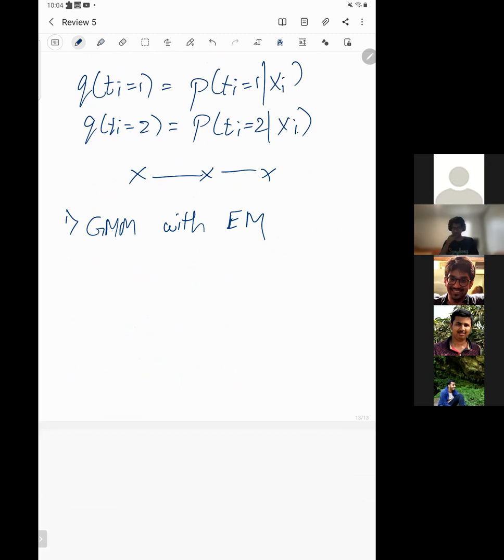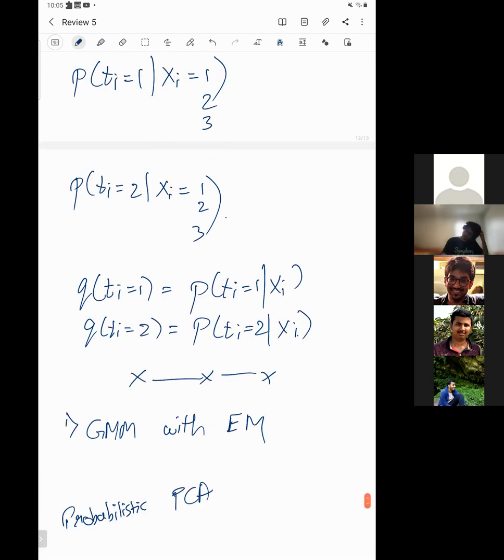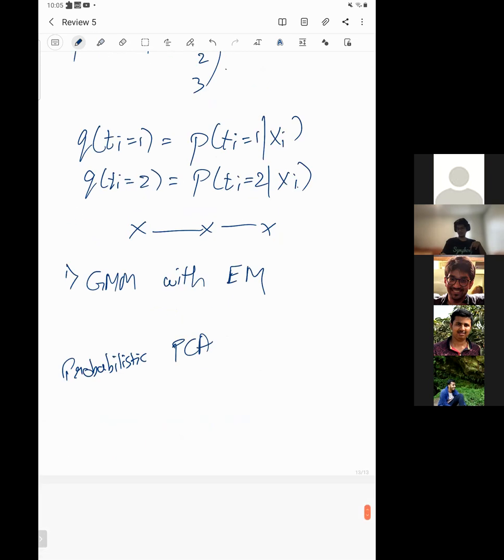And then maybe we can start with reading papers. There is this paper on probabilistic PCA. It's a pretty old paper, but it's a bit math heavy, and it directly ties into the last lecture, which we had left off abruptly, about how to obtain the operations on normals tractably without doing any of those messy integrations. In probabilistic PCA, P of xi given ti and P of ti are both normals, continuous normals.